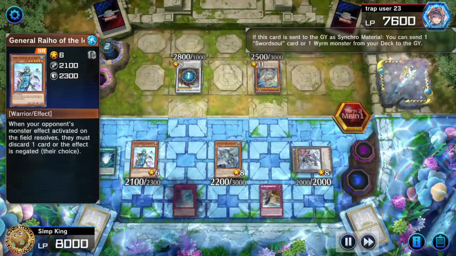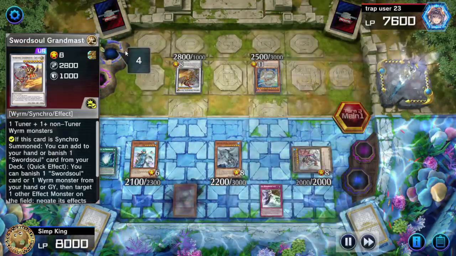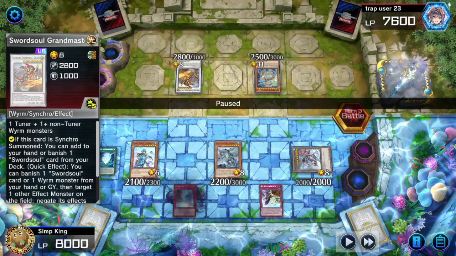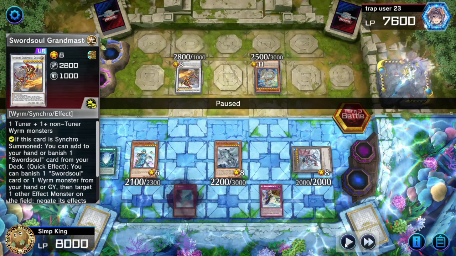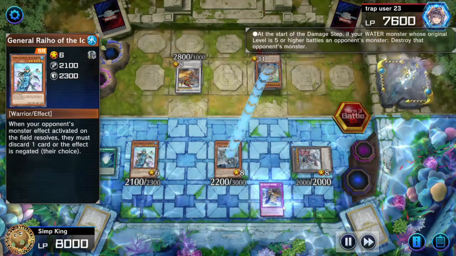Yeah, you gotta read Raiho. He already negated one of your cards. You gotta read him. Sending the worm to the graveyard, but not able to search, and their negate is offline. They could have used Grandmaster to negate if they had cards in hand, but I don't know. No point wasting the search. If opponent cleared our Raiho, they could have used the negate on main phase 2.